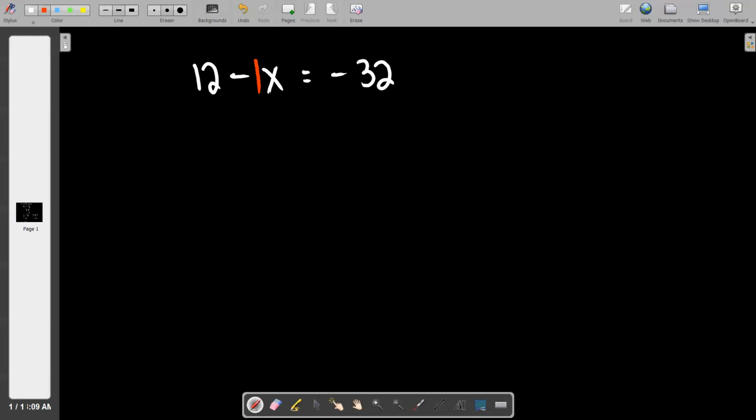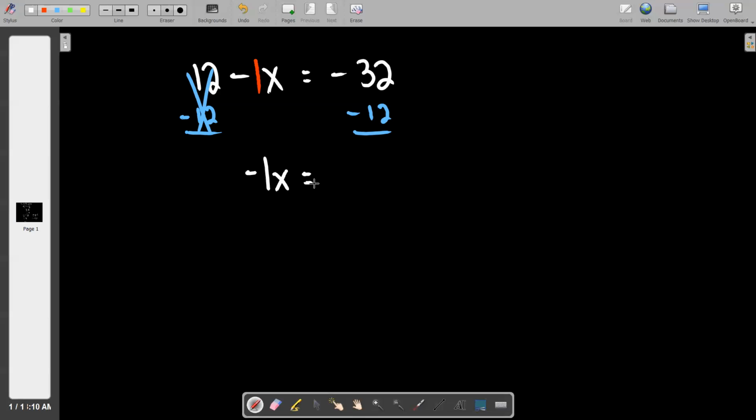Who has to move? The 12. There's just no doubt about it. The 12 has got to go. And since it's a positive 12, ignore that. The minus is owning the X, not the 12. The 12 is positive, so we have to take away 12. A lot of times kids add 12 because they see that minus sign. They forget that minus has nothing to do with the 12. We're going to cross off our inverses, and we're going to rebuild. We're going to drop down the negative 1x equals, and you've got to know your math.